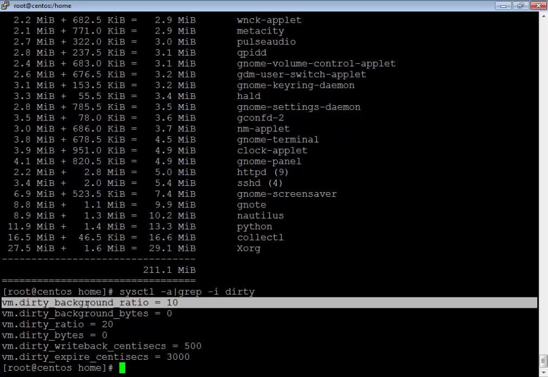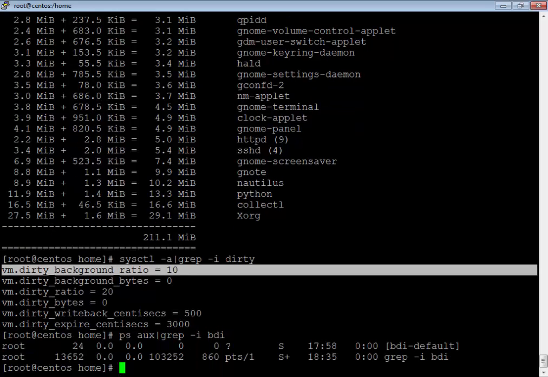It means the sum of your free pages plus your reclaimable pages at which your flusher daemon, like pdflush or the per-BDI flush daemon, writes your data to disk. Whenever the total amount of dirty pages reaches this value, the kernel will automatically flush those pages, via pdflush or per-BDI flush, to disk.